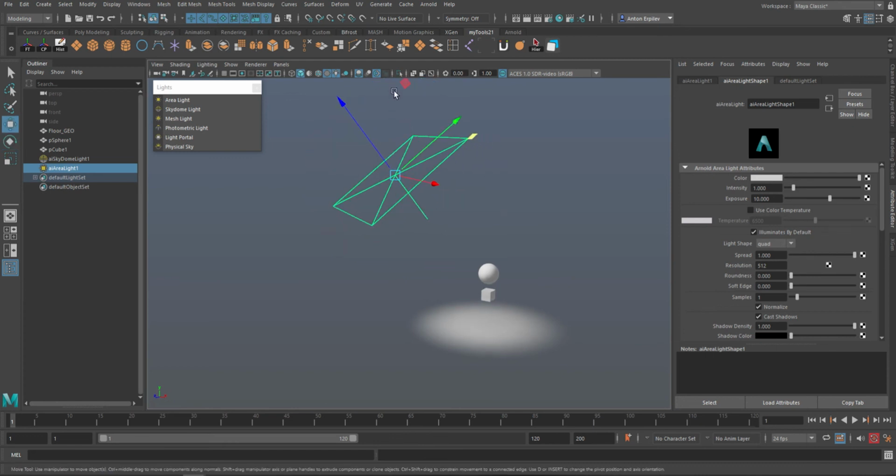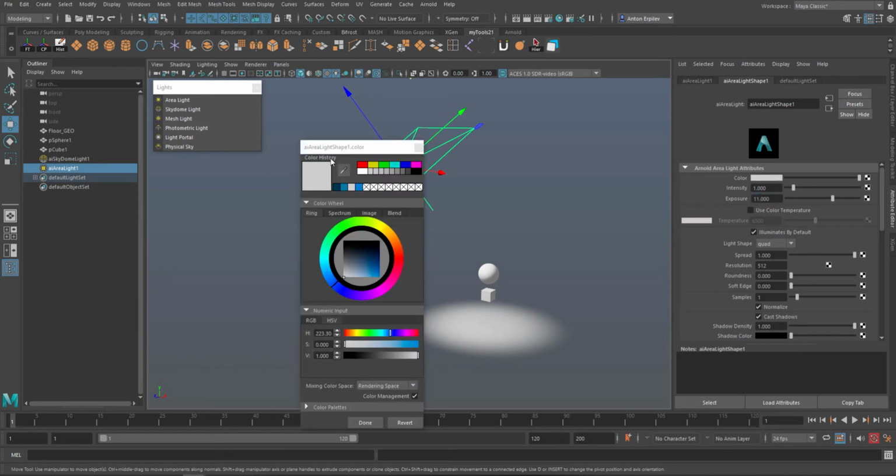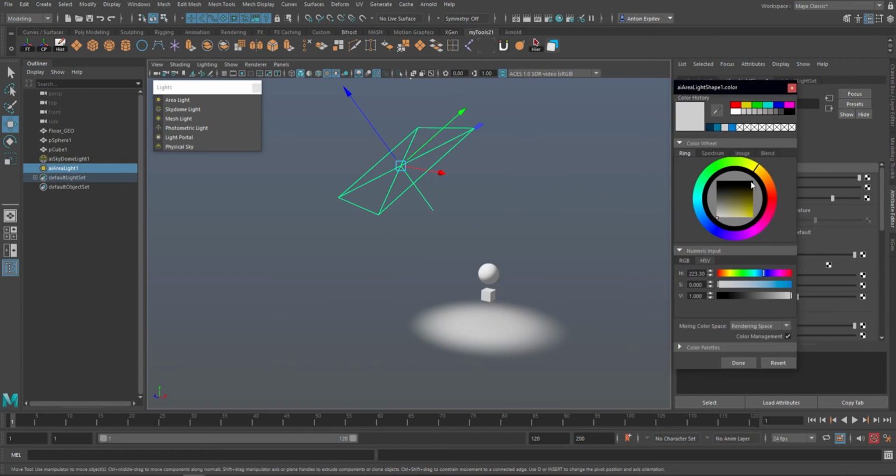Yeah, well, probably it's not too bad. Maybe just a little bit more. Let's say 11. Cool. I want to give it a color, a little, let's say, yellowish light. Not too much. I'm not gonna go all the way here, but something warm like this.